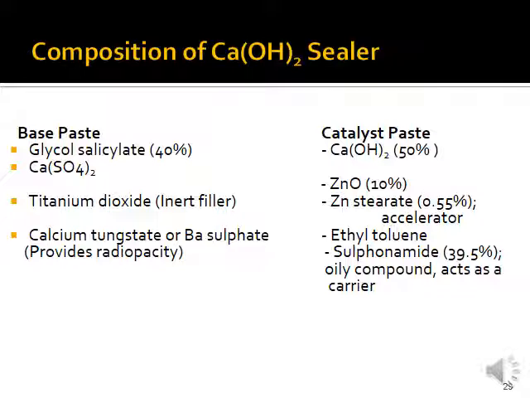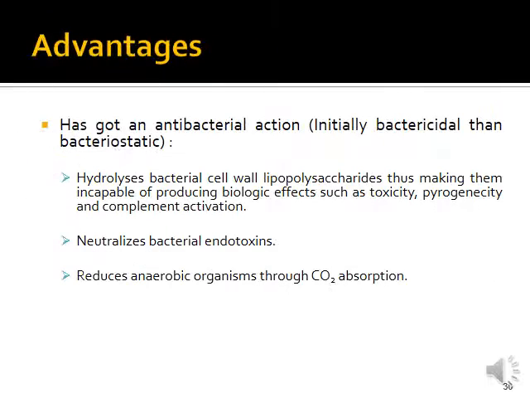The base phase contains glycol salicylate, calcium sulfate, titanium dioxide, calcium tungstate, or barium sulfate that provide radio-opacity. The catalyst phase contains calcium hydroxide, zinc oxide, zinc stearate, ethyl toluene sulfonamide, and oily compounds act as a carrier. Action is initially bactericidal, then bacteriostatic. It hydrolyzes bacterial cell wall lipopolysaccharide, thus making them incapable of producing biological effects such as toxicity, pyrogenicity, and complement activation. It neutralizes bacterial endotoxins and reduces anaerobic organisms through carbon dioxide absorption.